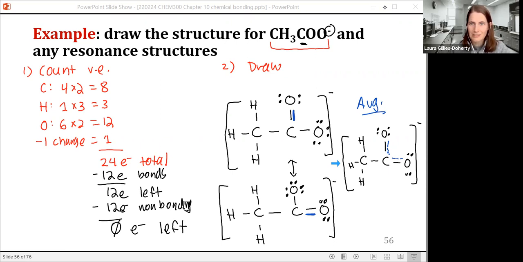Okay, so key things to look for when drawing resonance: after you've placed all of your electrons, when you have to take lone pairs and turn them into double bonds to fill octets on a central atom, if there's 2 places you could possibly pull the electrons from to make that double bond, you have to draw both of those possibilities as resonance structures because it's the same molecule. The only difference is where you're pulling electrons from to make that double bond. So we showed 2 examples of that with nitrite ion NO2 minus, as well as with the acetate ion CH3COO minus.